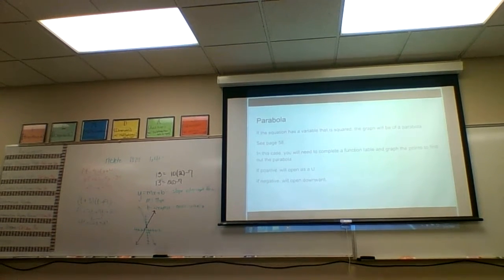Now, think about what would happen if they were all negatives. What would you be seeing if they were negatives? Maybe a mirror image? If it opened upwards, it would open downwards. If it's laying on its side and looking like this, it would lay on its side and look like this instead. Okay?